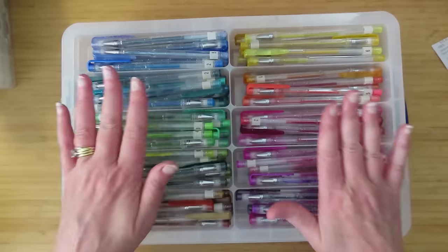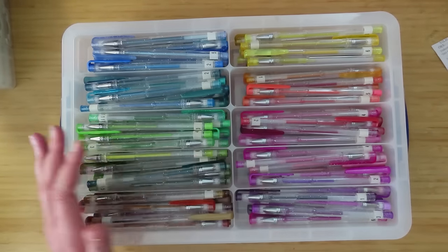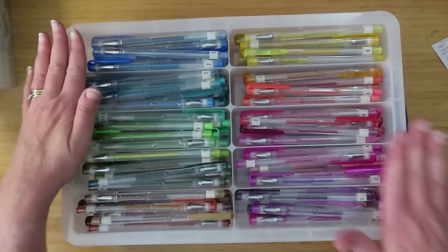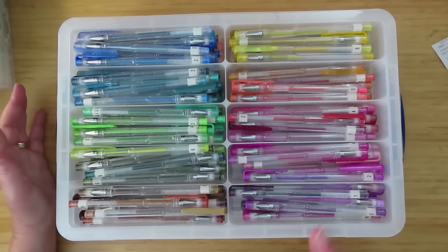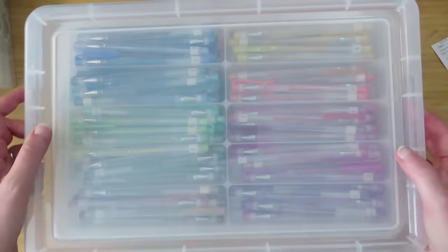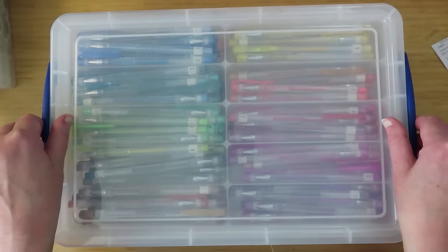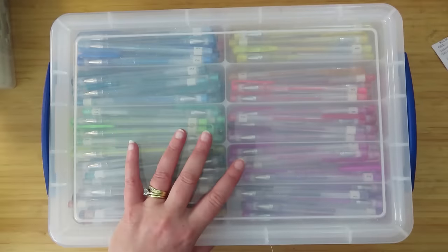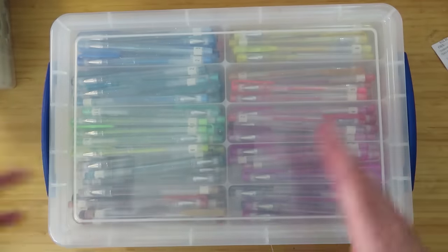Now what I want to do is mix in all these loosey-goosey ones I've got as well. I know someone's going to ask about this case itself and the bit underneath and all this kind of stuff, so I'm going to do a separate video about that. This video here is part one of my gel pen series, which is, first of all, showing you what I've got. And then second of all, we're going to do some comparisons, likes, and my storage bits and pieces that I use. And just a whole gel pen series.